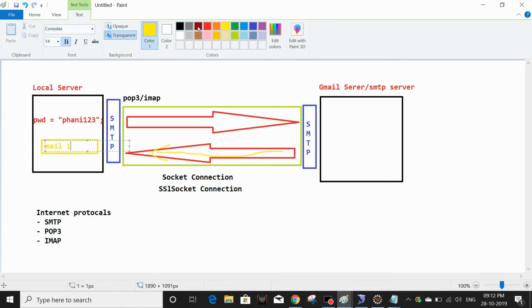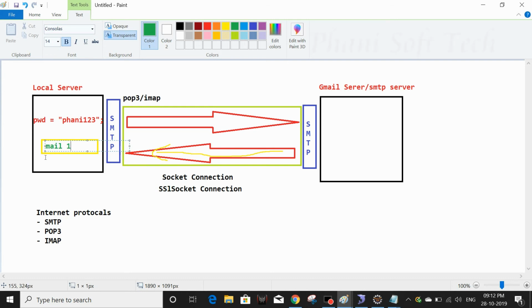I think we are going to use another color. Which color do we need to use? Green. Okay, mail 1. So ultimately we are getting the message and it is stored in our server.